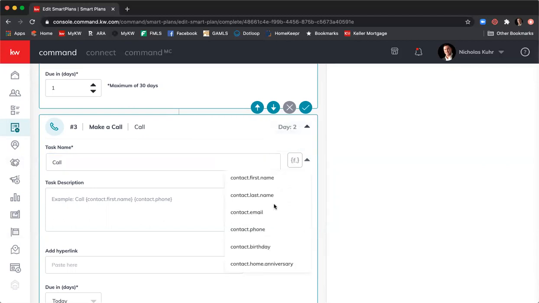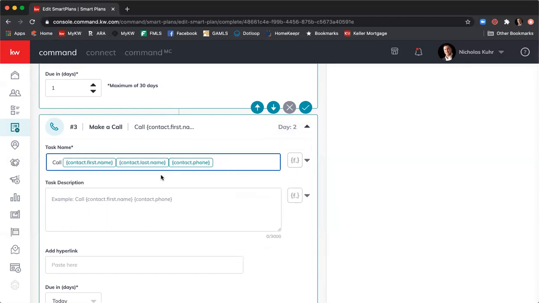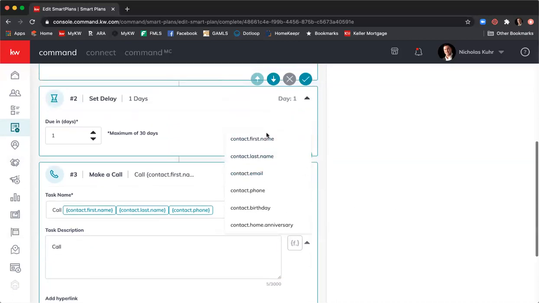I'll select phone number first, then contact last name, and then contact first name. So my task, when I log into Command, will show contact Doug Smith at 404-123-456-789. Perfect, right there.